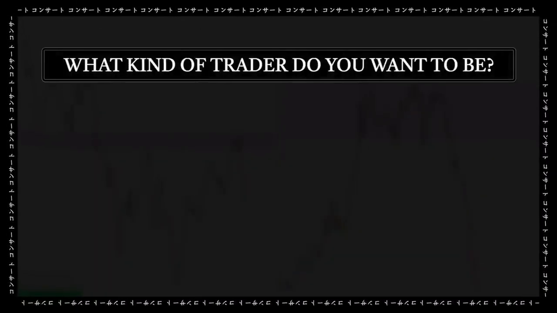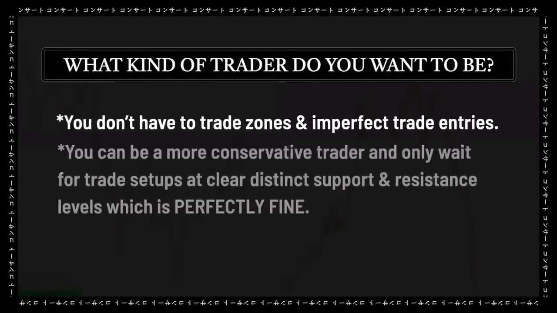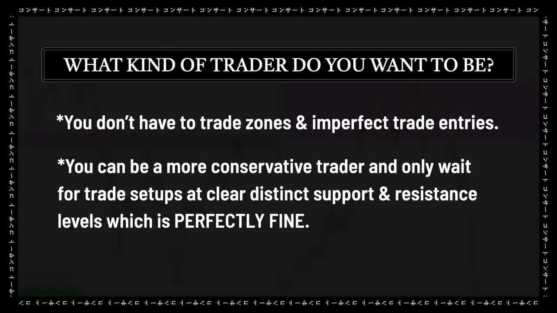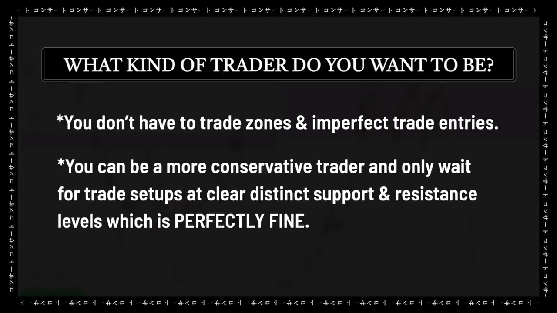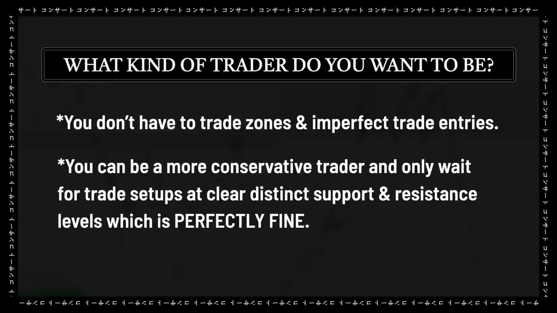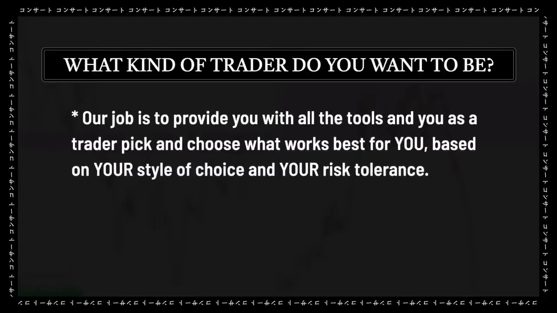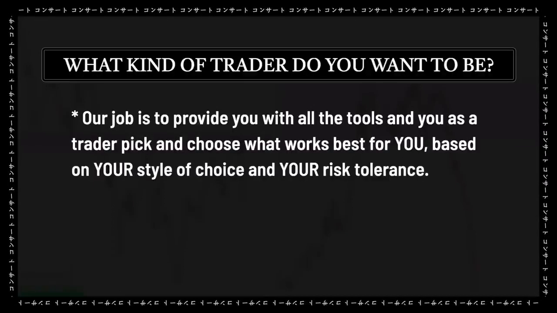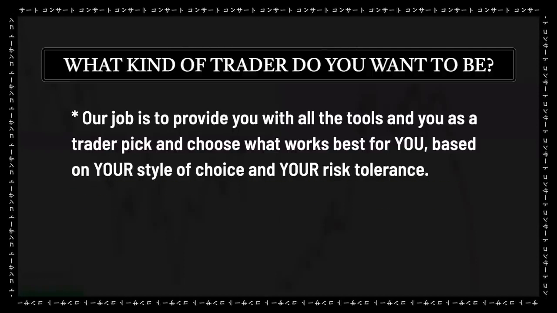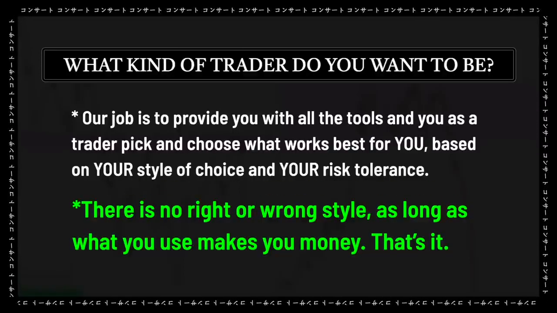Now, here's a very key point about taking imperfect entries. You don't have to trade zones and imperfect trade entries. You can be a more conservative trader and only look for trade setups at a clear, distinct support and resistance level, which is perfectly fine. Our job is to provide you with all the tools, and you as a trader should pick and choose what works best for you based on your trading style and your risk tolerance. There is no right or wrong style of trading, as long as what you do makes you money.